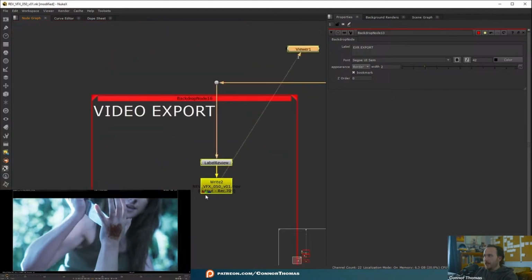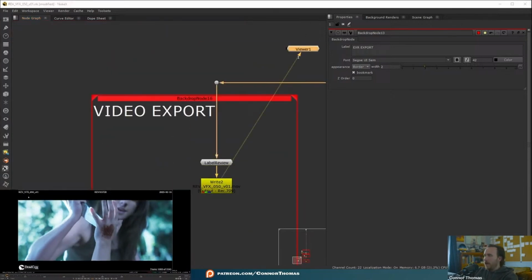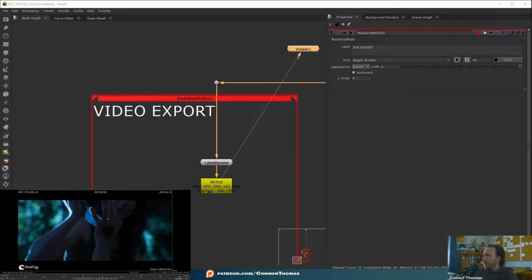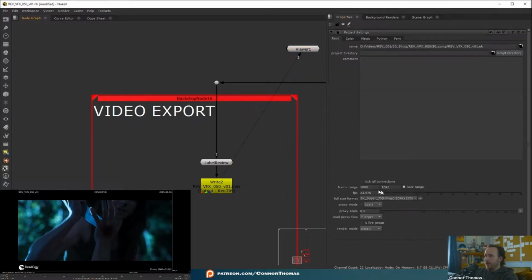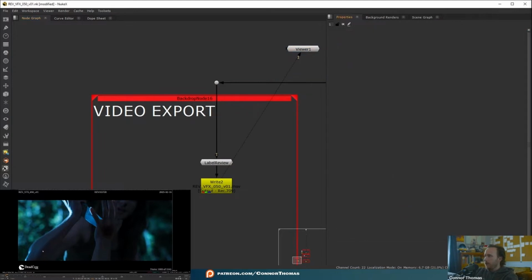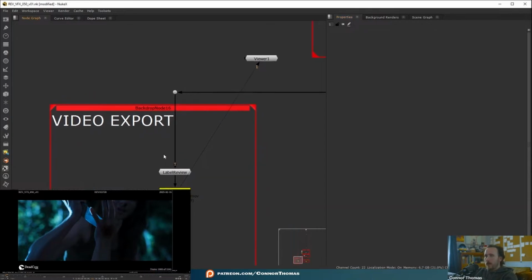This export right here, I'll just show you real quick. The way I have it set up is that the plate is here, the name of the film, the VFX shot number, the date that it's created, how many frames are inside of your sequence here, which you can set all that up inside of your project settings, by the way. And then, of course, my studio logo. This is great because it's dynamic to every shot. So if I ever version up this script, it'll actually update the version, and then it'll also update the name if I ever go to a different shot.